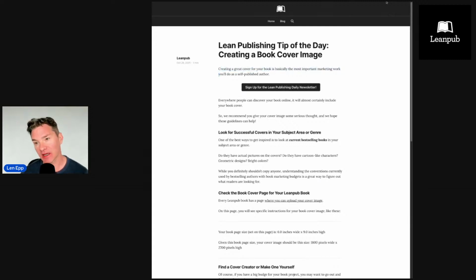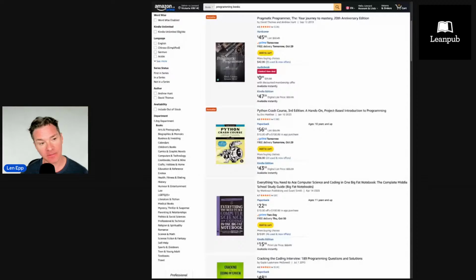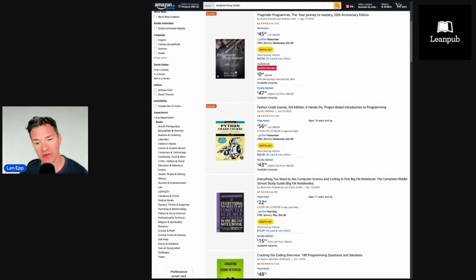One thing I would recommend, let me switch tabs here. One thing you can do is go to Amazon. That's a good place to go to see what's going on with books in your area or your genre if you're writing fiction. Here I've just typed in programming books, though Leanpub is open to books on all kinds of things. But we're particularly popular with programmers because it's really easy to update ebooks on Leanpub. But anyway, you can see here this is an old book, The Pragmatic Programmer, but they've got a kind of image there of some tools.